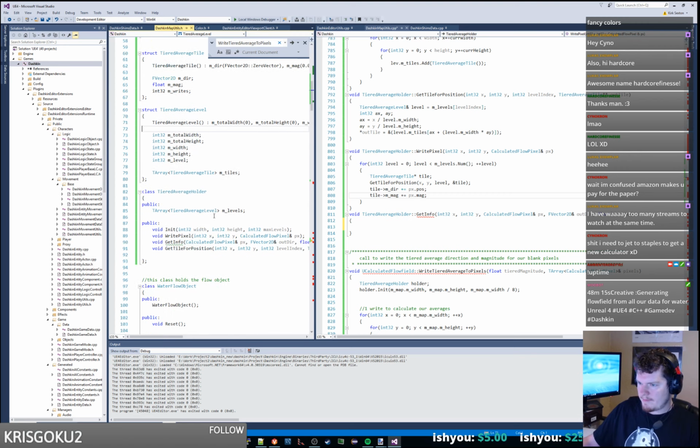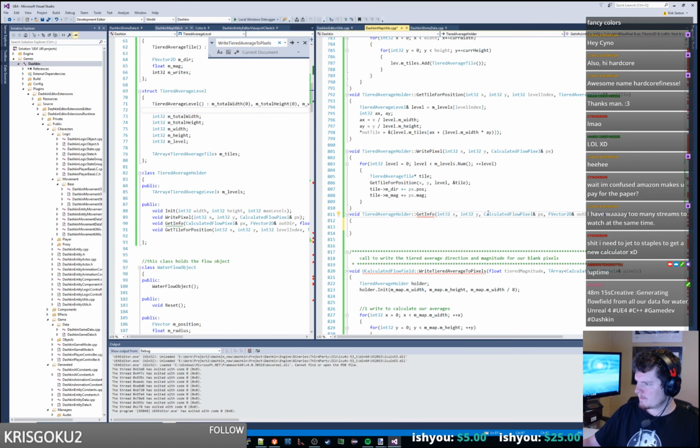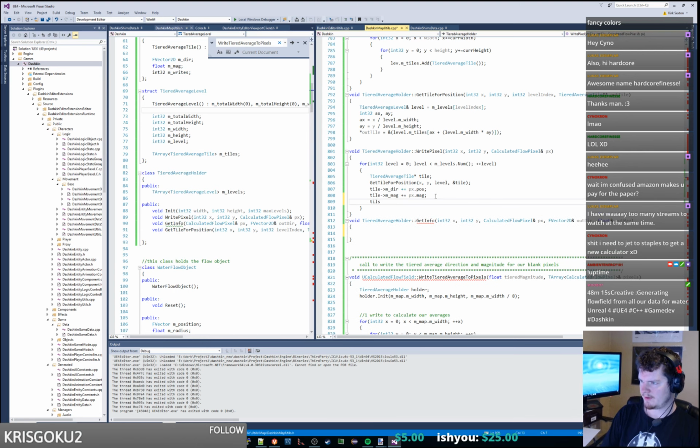Alright. So for writing our pixel, we'll write that tile m writes plus equals, well, just plus plus. And for getting our info, we're going to go through every level that we got.